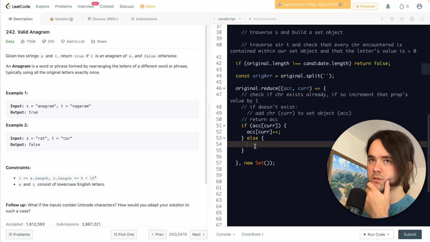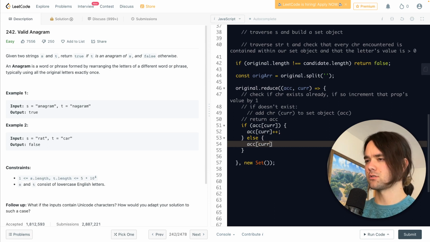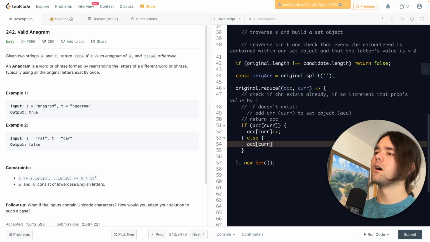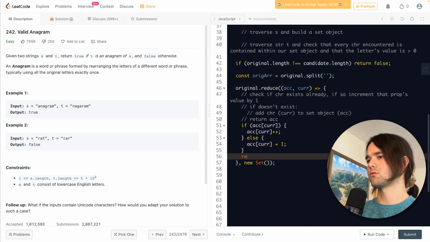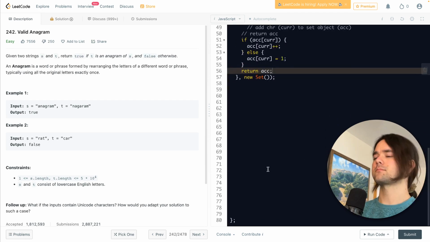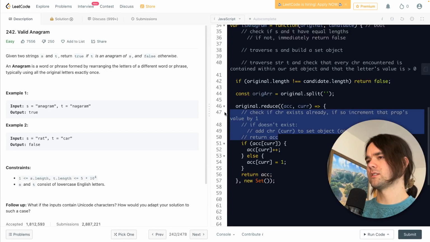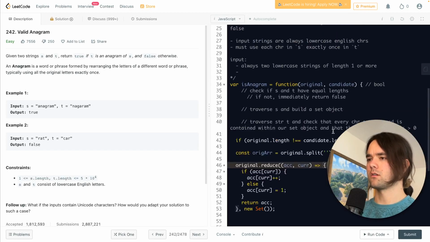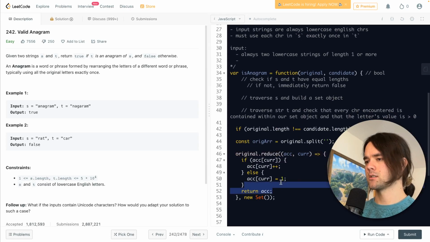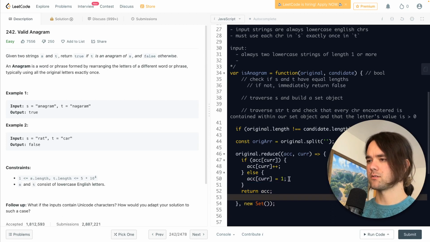I'm just thinking there are slightly different methods for set objects, but I think it's fine. So we do accumulator current, and I think we just need to set it to 1 initially, and then return our accumulator object. Okay, so I think that makes sense. There's probably a better way to do this.